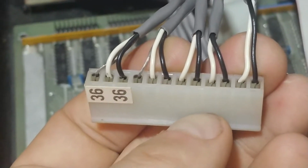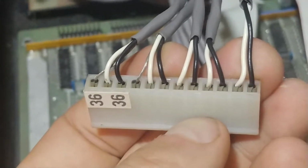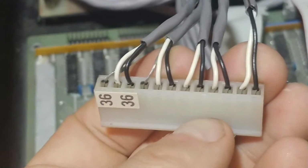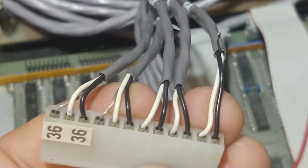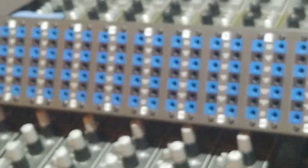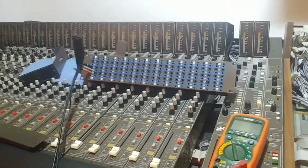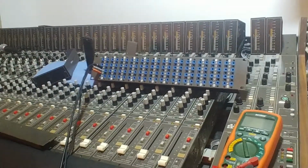It might be worth noting that I will be using a star ground, chassis ground system as a scheme for the studio here. And I was planning on using isolated grounds, so vertically isolated. That was the plan. So should I do that and wire in this third wire, or is that going to mess things up? Maybe they just did it over here to save some pins and make it easier. But I don't want to wire the grounds in and create some kind of ground loop or some other problem.